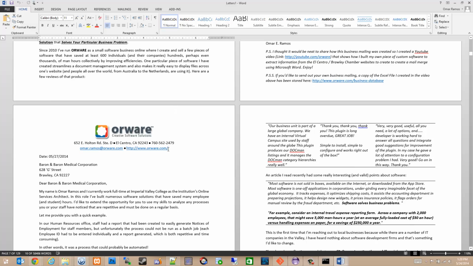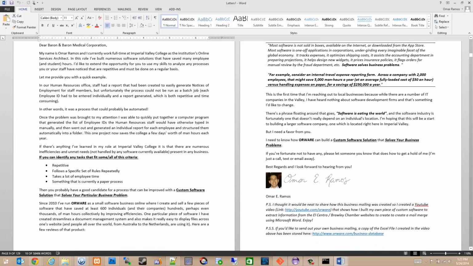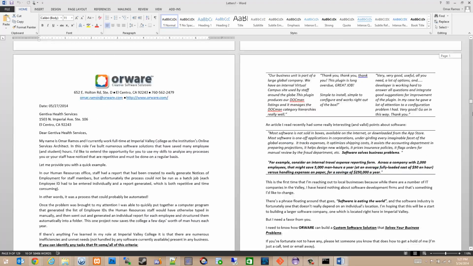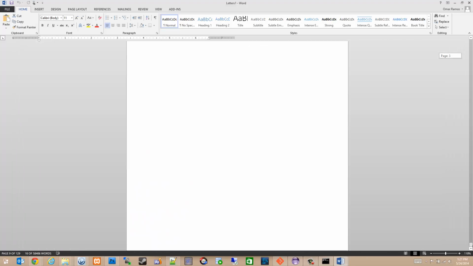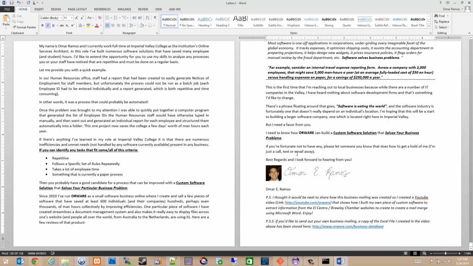But you may have to make a couple of those adjustments on your own, or just exclude them in that step when we were creating the mail merge where it allowed you to uncheck a row so that it could be excluded. Here's Baron and Baron and so forth. So I guess we have an empty page at the end, which we can go ahead and just delete. So we have 128 pages.